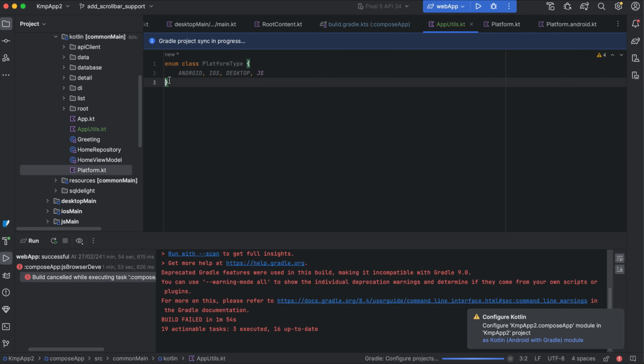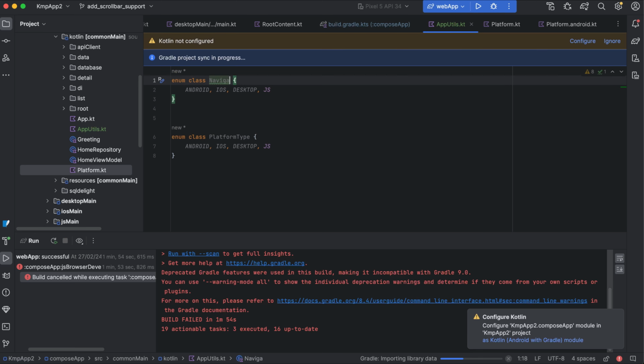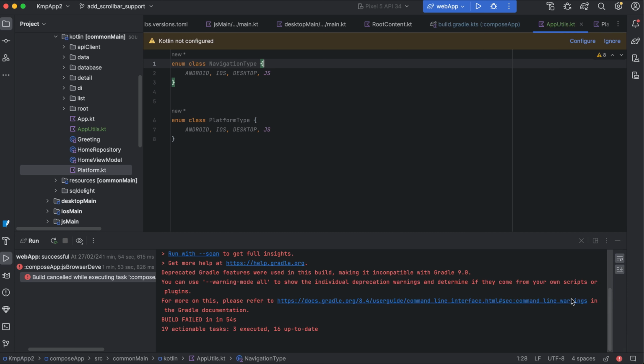And similarly, let's add one more thing here. We can name it navigation type. This will decide the type of navigation according to the width, like whether it is desktop, mobile, or tablet.